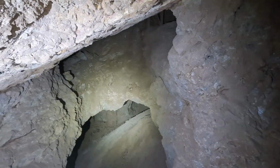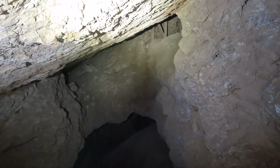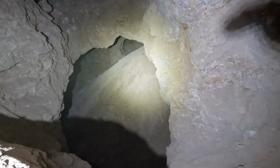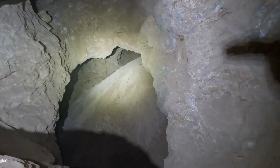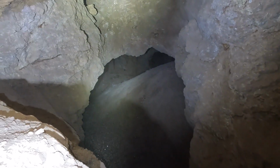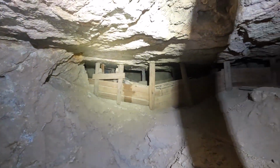Alright guys, we just crawled up this really big stope. Just look at this massive chamber right here. Enormous. There's a really big slide pile right here, probably from another stope up there, and it looks like there's a haulage level that way. Lots of wooden debris right here. Look, there might be another level actually, or maybe the stopes connect around. Yeah, over to the left right here. It's up there. And it looks like there's a retaining wall right here.